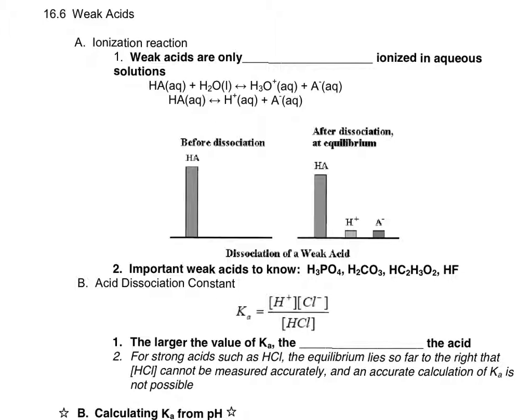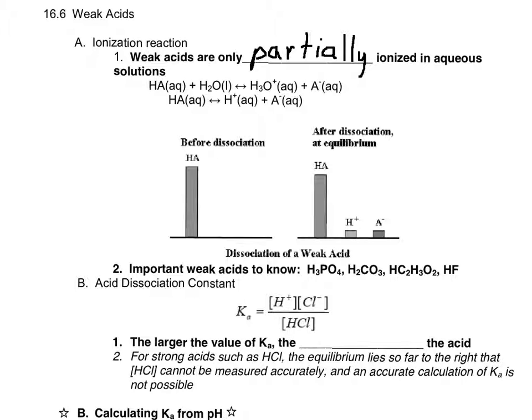The reason it has that little extra step is because remember that weak acids do not completely dissociate in water. They're weak electrolytes. They only make a few ions. The equilibrium lies to the left in these. They only partially ionize. However you want to say it, it means pretty much the same thing. We don't make a lot of ions out of this, so that when the reaction is done, you're going to have a lot of that original acid still left over, and a little bit of ions formed from that acid.